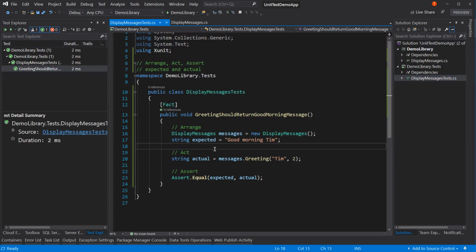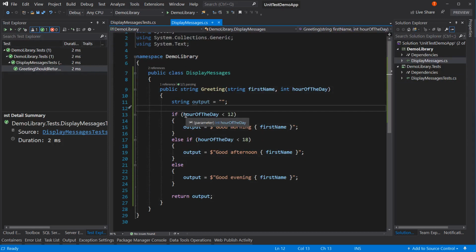Now, the other pushback I get on unit testing or test-driven development, either one, is the idea of, man, this is just too much work. I am writing too much test code and not enough real code. And so it's slowing my development process down, and therefore I'm going to dump unit testing and just write code. The problem with that is that, yes, you can get your application out the door faster with unit testing not in place. Just by writing your actual code, for example, we'd be done already and be out the door. Whereas if we're testing this, we've got a lot more work to do.